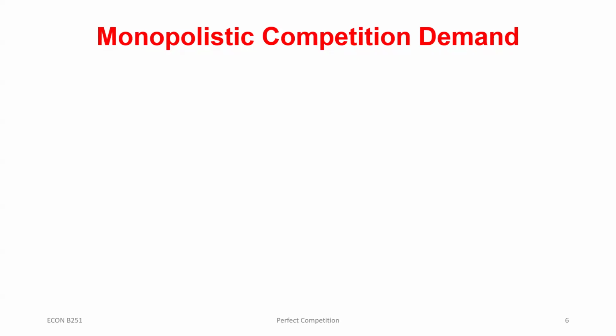So the quantity they produce relative to a perfectly competitive firm, you can almost think about this as the demand that each firm in a monopolistically competitive market faces. Their quantity is going to be a little bit lower than a perfectly competitive market. And then just like a monopolist, the second step is they set the price for their product. How much are consumers willing and able to pay? Well, that's represented by our demand curve. So we go up to the demand curve to then set the price. So if we're comparing these markets, the monopolistically competitive quantity at the firm level will be less than that of a perfectly competitive firm.